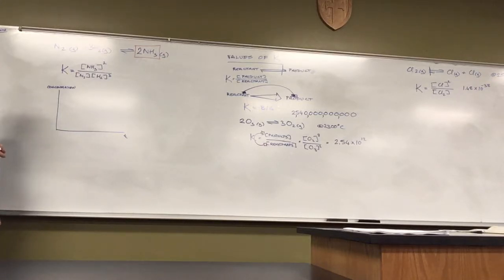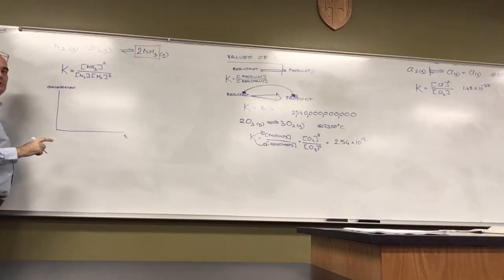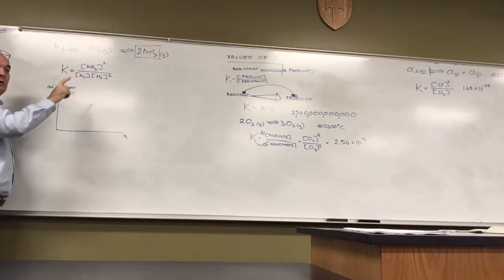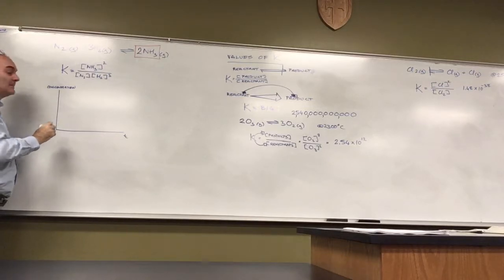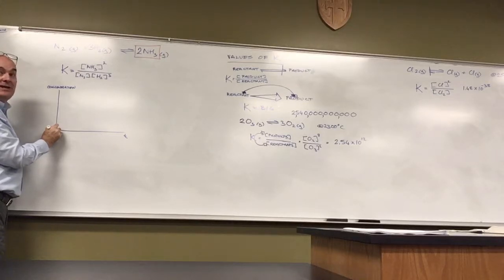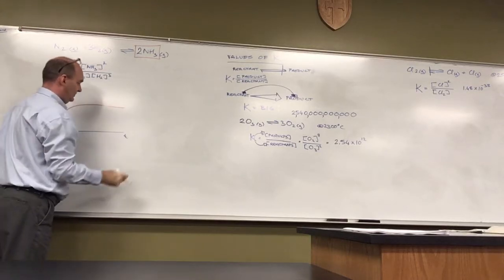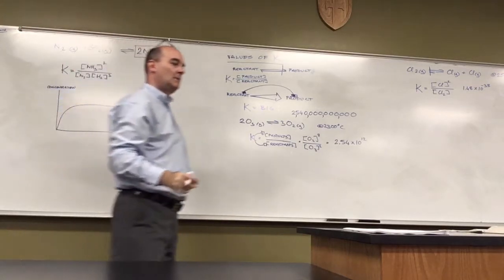We did this in the chapter on kinetics. Concentration versus time graph for ammonia. What does that look like? Ammonia is the product. It starts at nothing. At the beginning of the reaction, that's when there are more reactants floating around than anything else. So the chances of you making ammonia rapidly is going to be higher at the beginning. So we see a curve that does this.